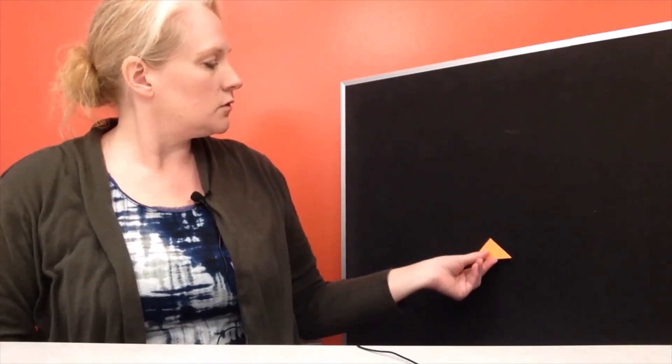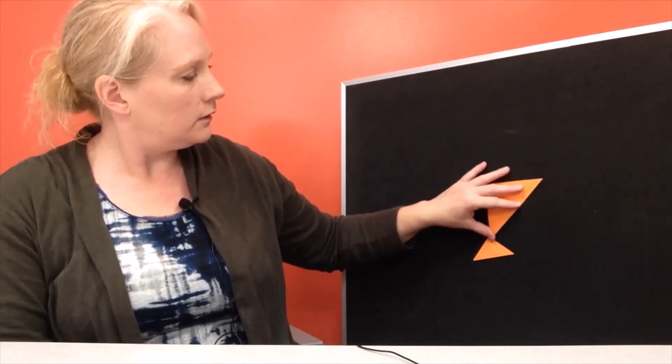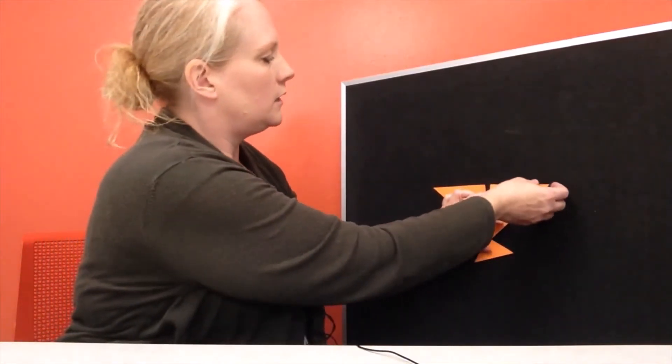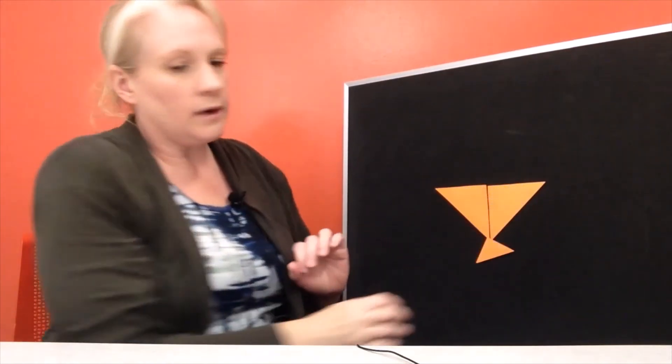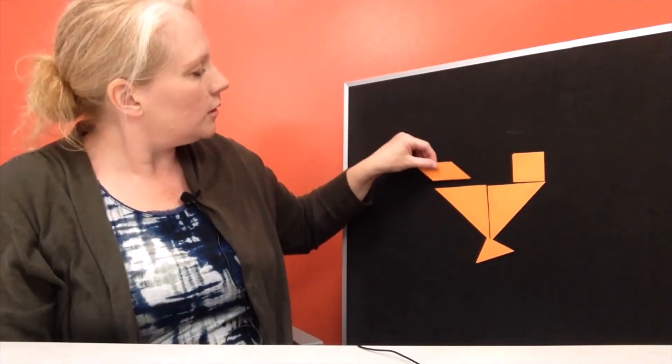Okay, let's get started on our final figure that we're going to make together. Let's start with a small triangle — he's going to go kind of towards the bottom down here. Now we are going to need a big triangle — let's put him right about there. Let's get one more big triangle — he's going to go right next to the other one, right there. So we've got a little triangle with our two big triangles on top. Now let's get your square and put it right about there. Let's not forget Mr. Parallelogram — put him right here on this end. What do you guys think? This one's a little bit of a mystery. Any ideas yet? We'll wait and see, we only have two figures left to go.